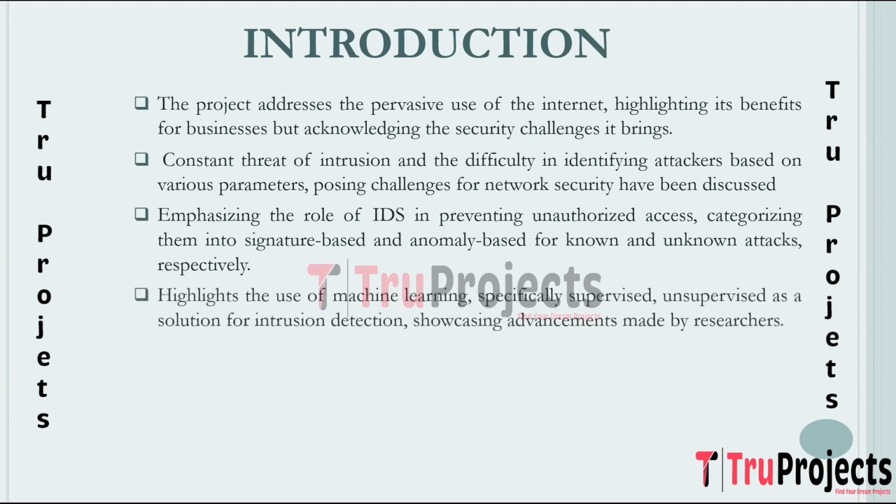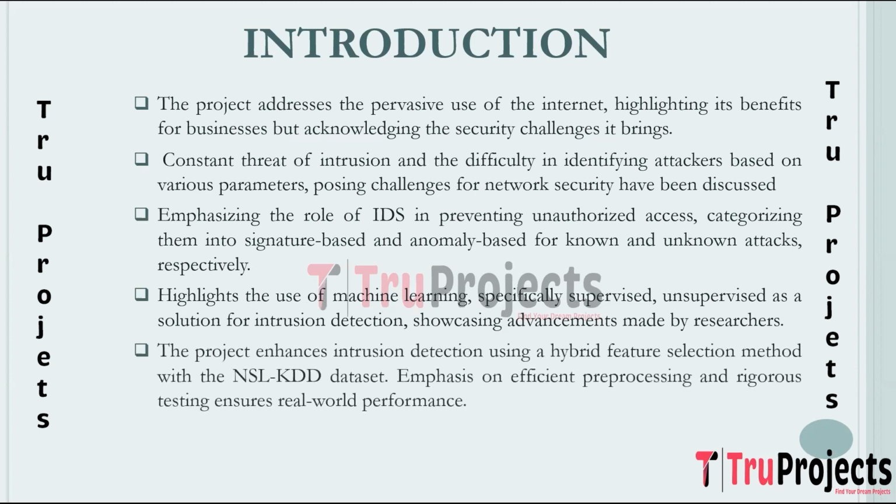Researchers have made significant strides in addressing security challenges through the incorporation of machine learning techniques in intrusion detection. Machine learning models, including supervised and unsupervised learning, offer diverse approaches in identifying and preventing unauthorized access. The project aims to enhance intrusion detection using a hybrid feature selection approach, leveraging the strengths of different machine learning algorithms. The chosen algorithmic approach addresses the limitations of individual models and strives for improved performance and efficiency.